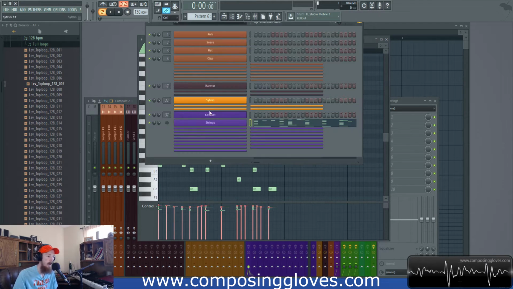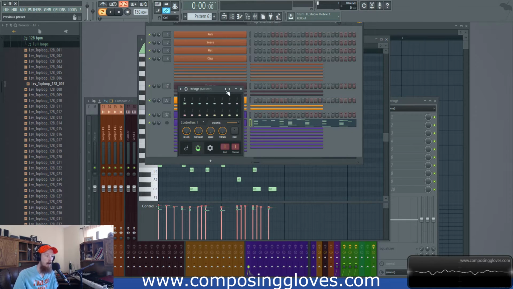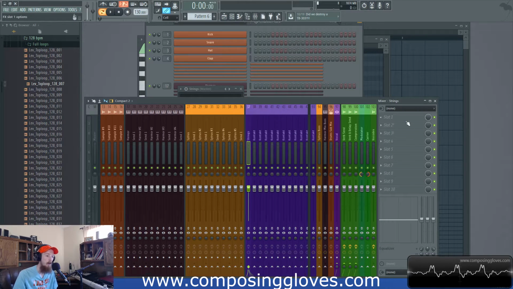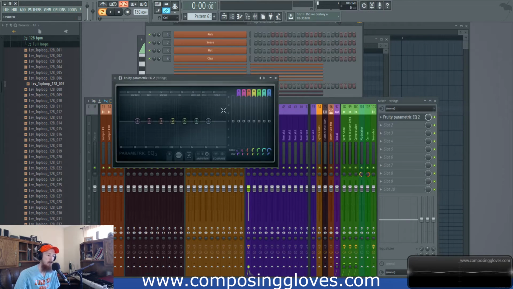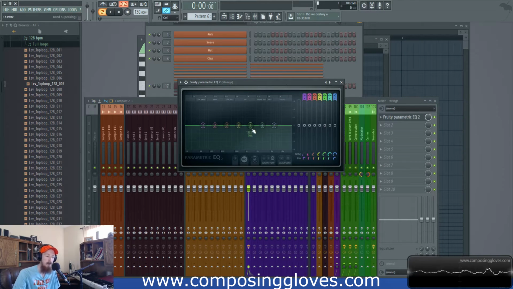So what we're going to do now, of course, we could always improve it, is we're going to throw an EQ on it. Now, I'm going to let you go through the vast arrays of EQs out there in the universe. I'm going to go with something simple just to keep it simple. We have our Fruity Parametric EQ 2. And now we're specifically just going to be talking about boosting versus cutting.